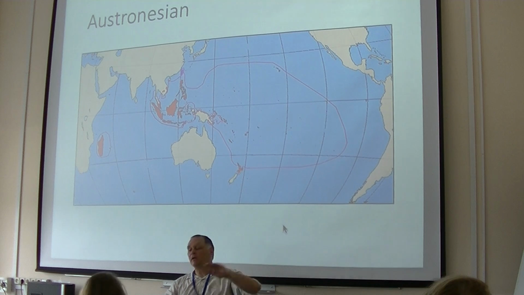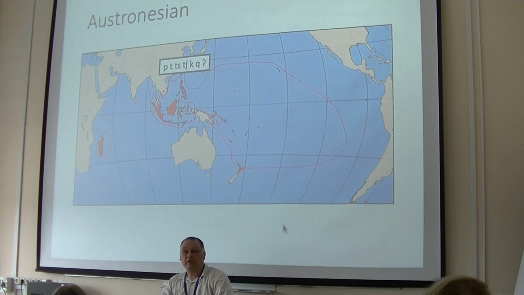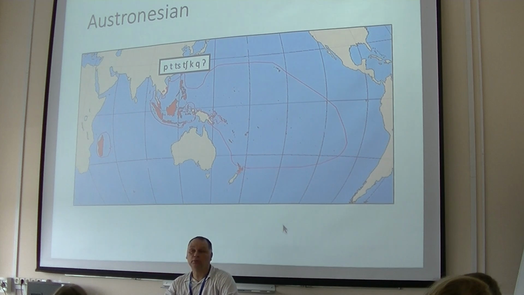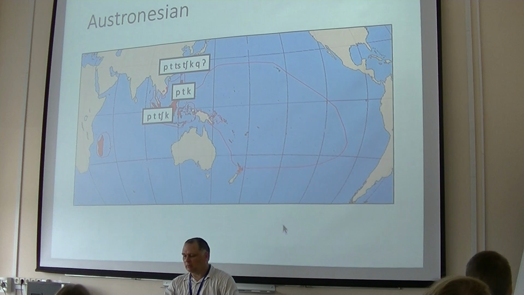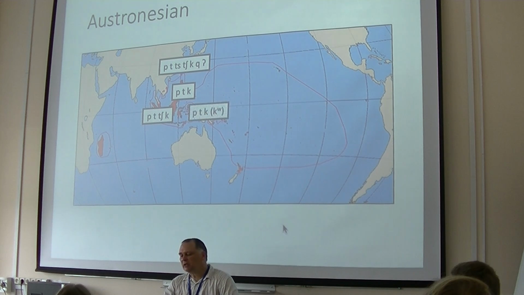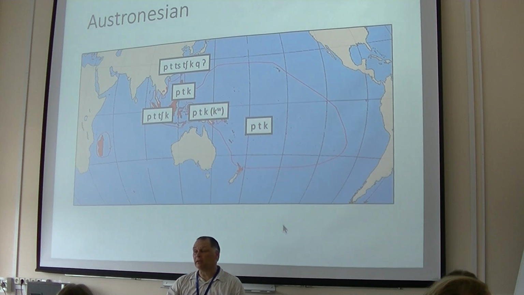If I look at how many plosives you find in terms of series, up in the far north you find a very elaborate series of stops. That's what, 1, 2, 3, 4, 5, 6 supralaryngeal stops, plus a glottal stop. But that would be unheard of anywhere other than Taiwan. I go down to the Philippines, it's typically just 3, the phonologically basic ones. If I head down to the southwest, I acquire a palatal series. Then I'm close to Southeast Asia, which typically has 4 series of stops. I head further east, I don't have the palatals, I might have a rounded series of stops. And I head further out and I'm back to just PTK. Again, there is nothing that's typical everywhere.